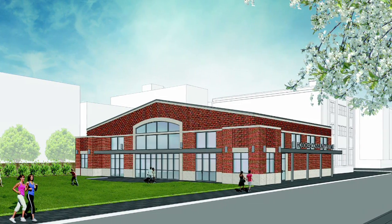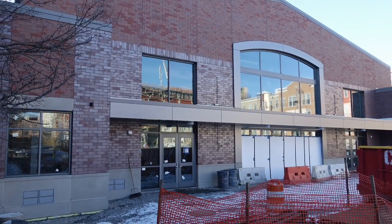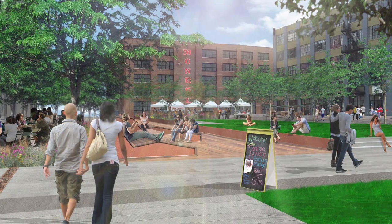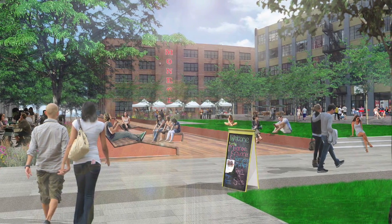You can actually live in a place like this without having to own a car. The community center was just the cherry on top. The gymnasium is a public facility being given to the city. In the spring and summertime, you can actually open up half of the gym wall, which opens up into the park. I see the creation of a neighborhood, and that's really what's exciting about the whole thing. It's not just the building — it's retail, it's connected to the arts, it's got a community center. It's a place where people want to be, and we find it very exciting to be part of that process.